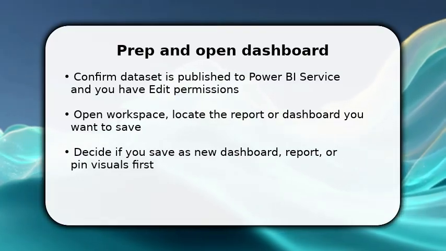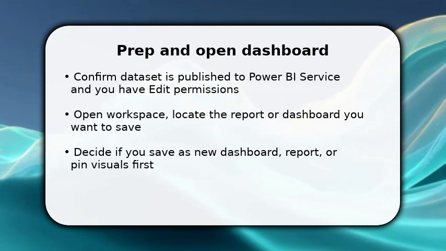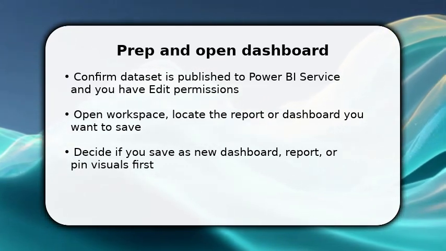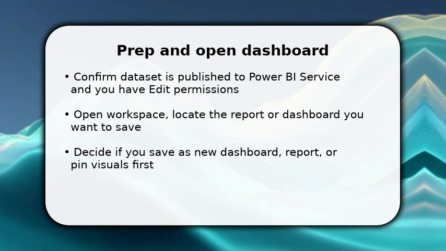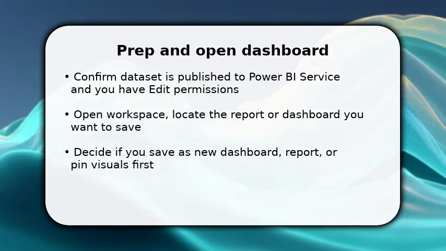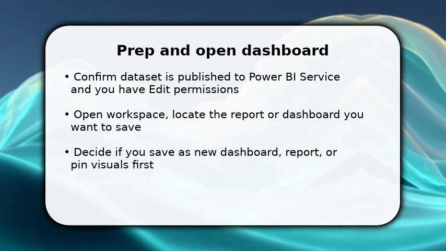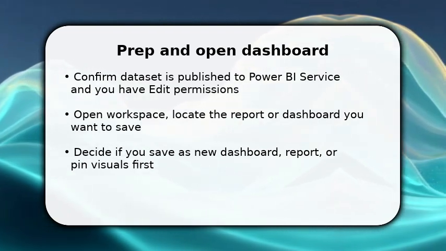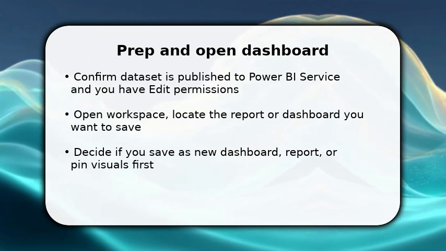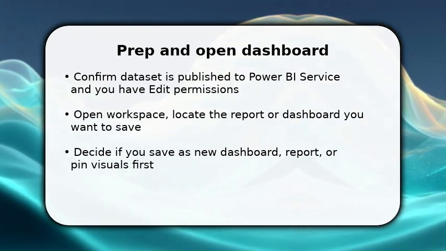You'll start with a prepared dataset and edit rights. This is essential. Open the Power BI Service workspace and find the report or dashboard you'll work with. Once located, decide whether to pin visuals to a new dashboard or save the report itself. Pinning is fastest for mixed visuals. Make sure any filters and slicers reflect the view you want to preserve.